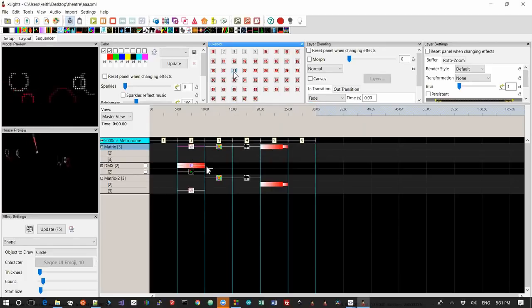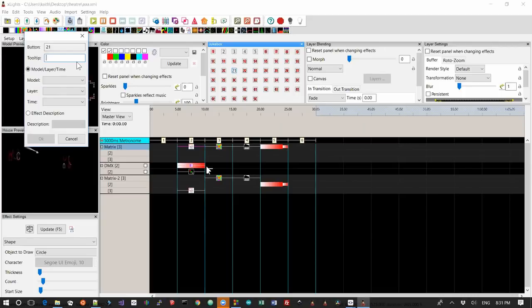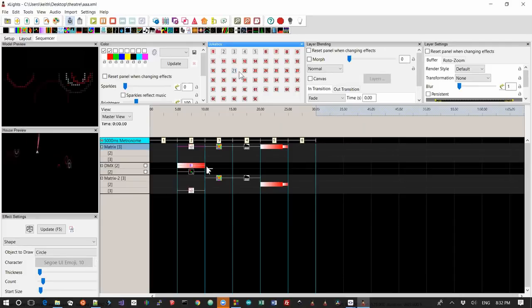And so if I want button 21 here to run that effect, I can come up here, I can say this is going to be Q2. You don't need a tooltip, it's optional. I can come down to the effect description, I can choose number 2 and click OK. And now when I click on 21, it will launch that effect, as you can see, exactly as you would expect it to do.